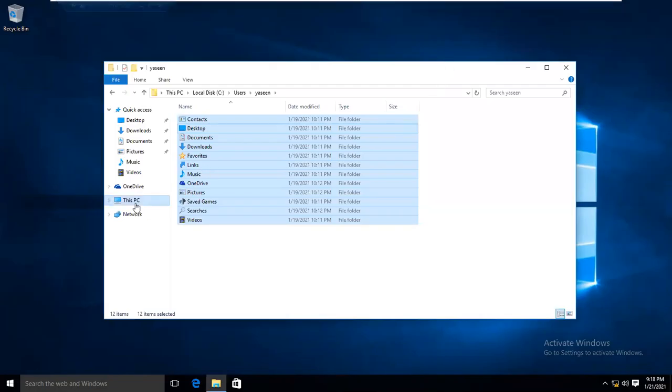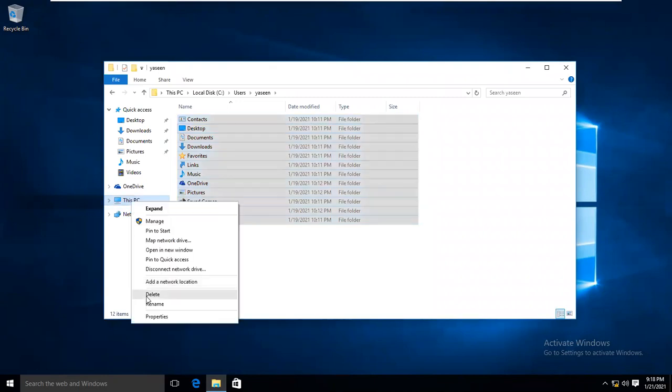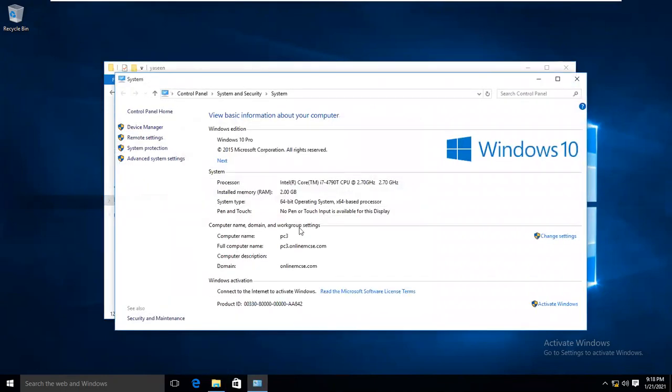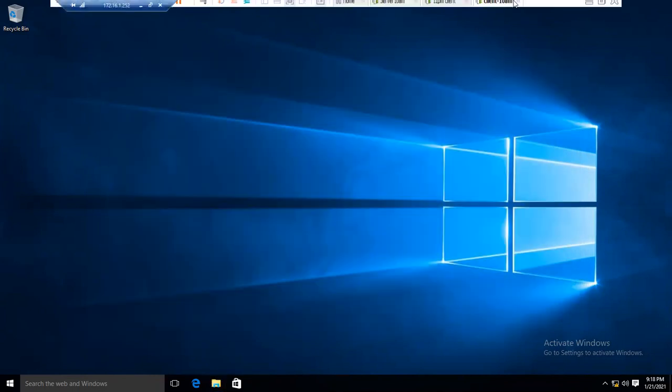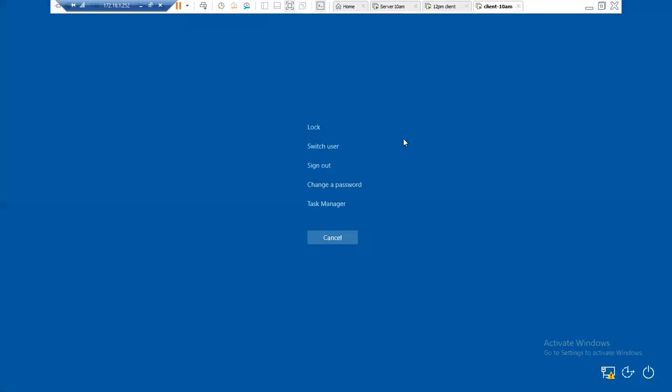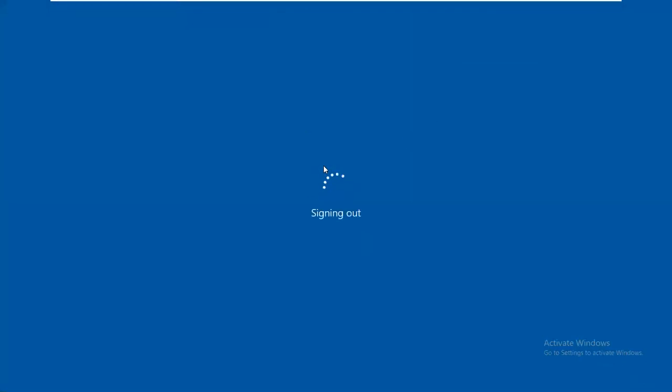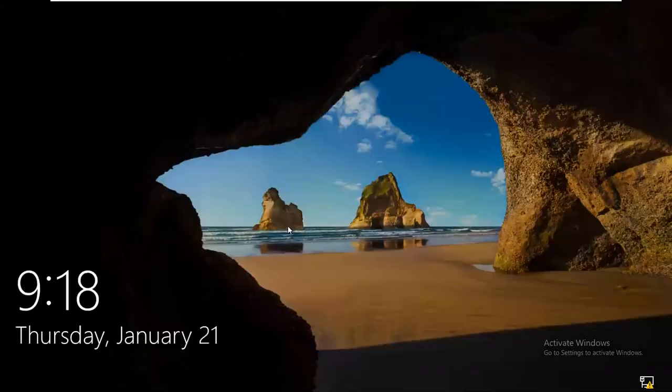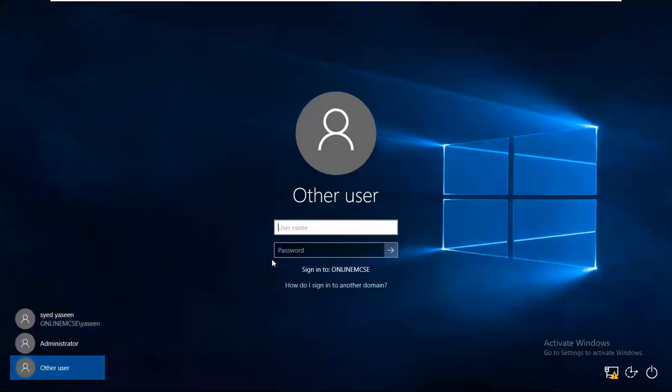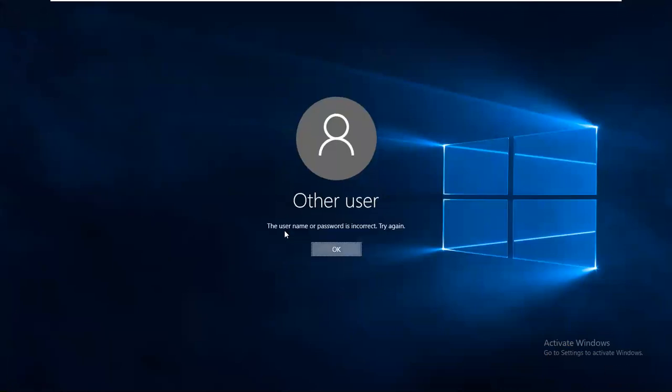Next day Ali comes to the company and some other machine is also available. See, what is this computer? Now I also have PC3. Can Ali login to PC3? Yes, he can log in. Why? Because we are working on a centralized network. Ali, the user, can log in anywhere. So now I put the name Ali, I put the password. So Ali comes to this computer and he puts his name and his password.